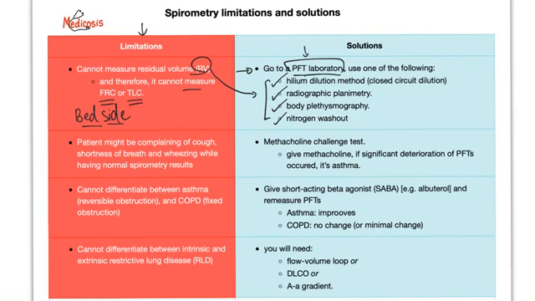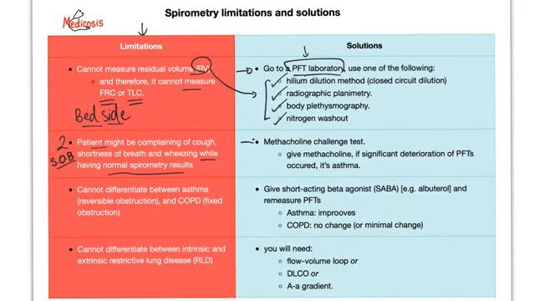Second limitation. Spirometry can be misleading. What do you mean? The patient comes complaining of cough and shortness of breath, which is dyspnea, SOB, which stands for shortness of breath. The patient is in a horrible condition, and the spirometry results are normal. How come? If it's asthma, it's probably going to be normal because asthma patients have symptoms during asthma attacks. If you did the test not during an asthma attack, the patient is going to be normal.